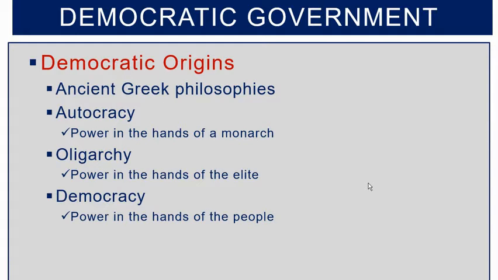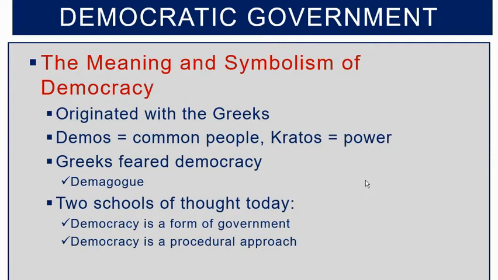In an oligarchy, which was like what Sparta had, you had power in the hands of the elite. In other words, you have a certain group of people that controls the government. In Sparta, it was your military leaders. Egypt, for instance, has something of an oligarchy where they have a democratically elected government, but really the military controls it. In some places, it might be your business leaders or something like that, but it's just a few powerful people of whatever class that run the government. And then you have democracy, which is what Athens had. That's power in the hands of people, and they had a pure democracy. We'll talk more about the difference between that in just a moment.